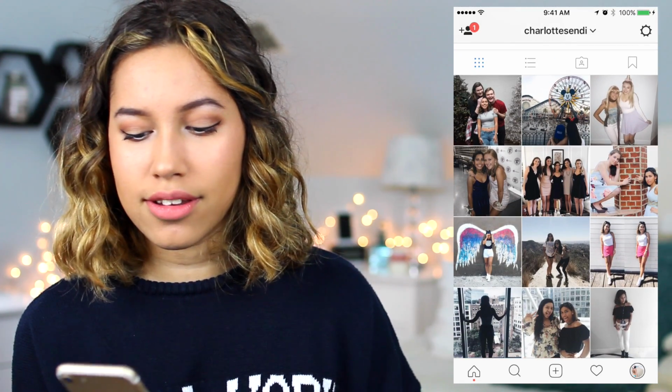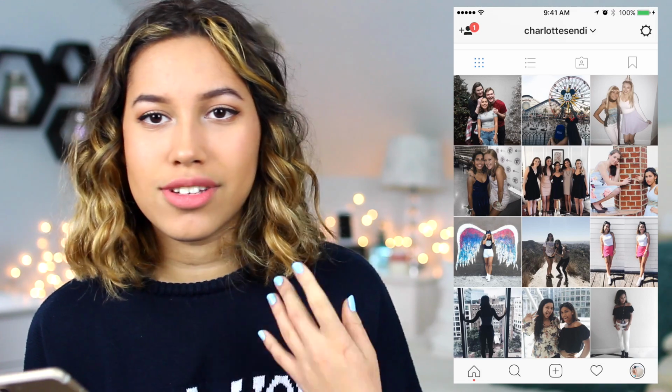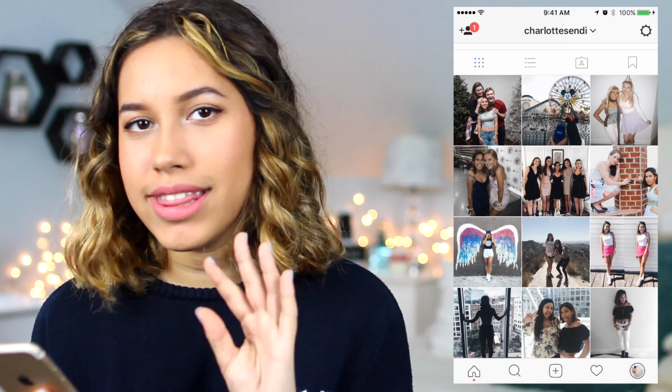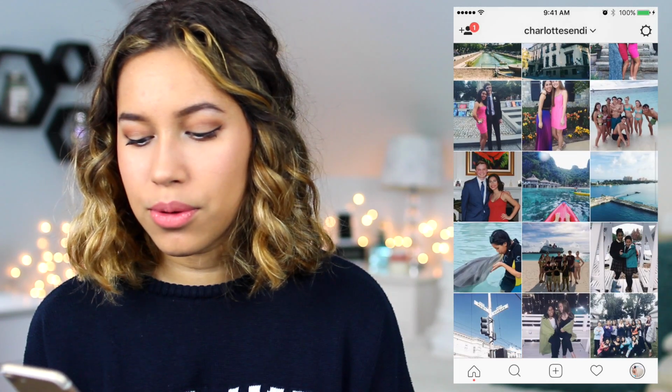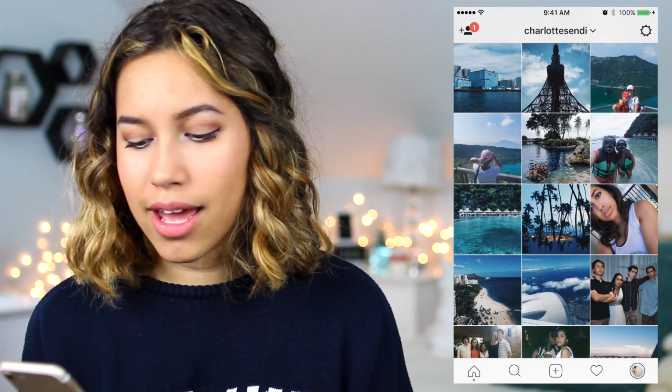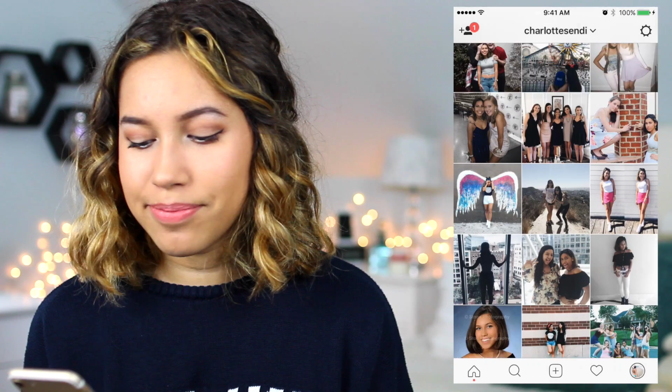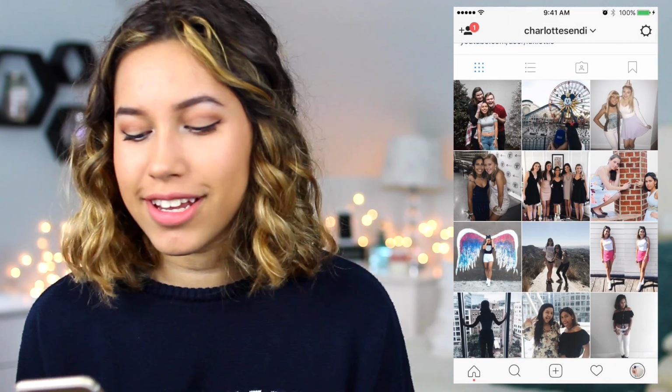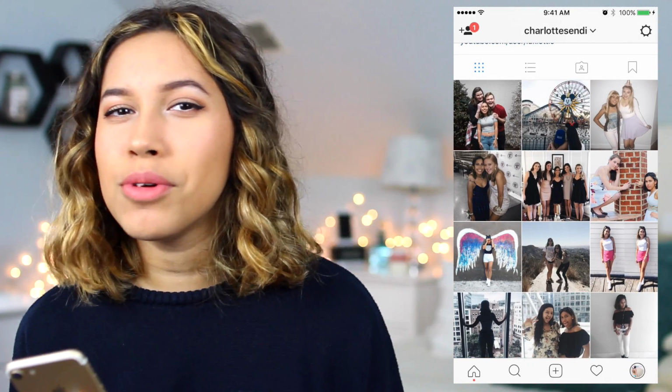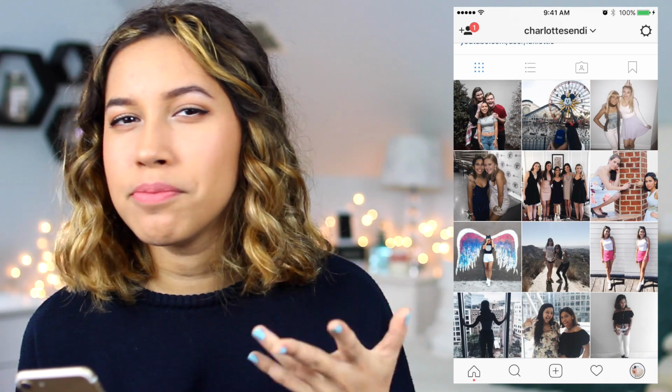Also, here's my current feed if you were interested in how I edit. It's like a white theme right now. Before that I kind of had blue, and then I had a mess, and then I had blue again. So, I mean, as you can see, blue is my favorite feed. But I went with white right now. I really want to change it. I think I'm going to go with black, but we'll see.